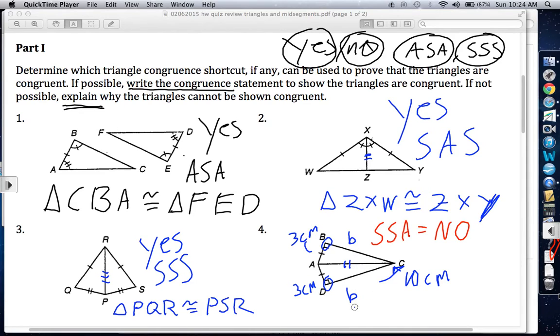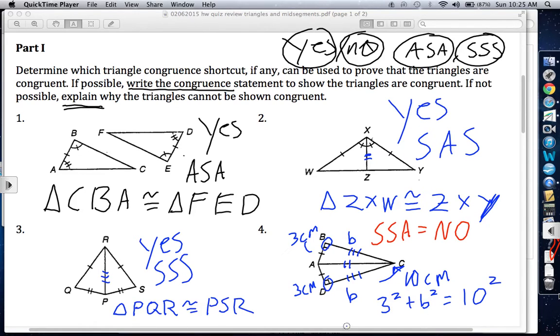These two have to be the exact same length. If we use the Pythagorean Theorem, that would mean that 3 squared plus b squared equals 10 squared. Look, for each triangle, if you're going to use the 3 and you're going to get the 10, you're automatically going to get the same solution for this b, and you're going to get the exact same solution for that b. So these two lengths have to be congruent. Those two sides, BC and DC, have to be congruent.